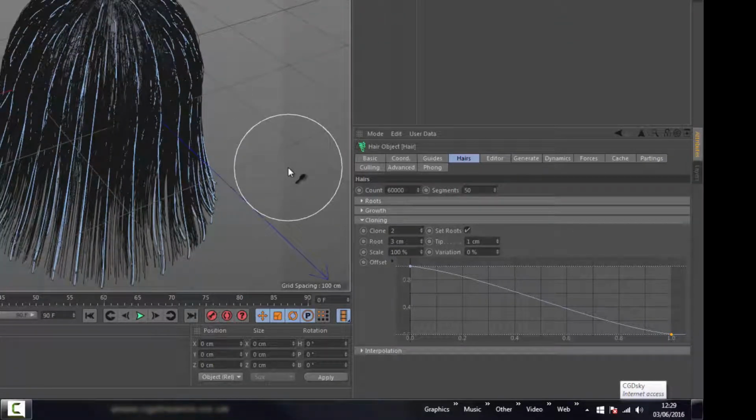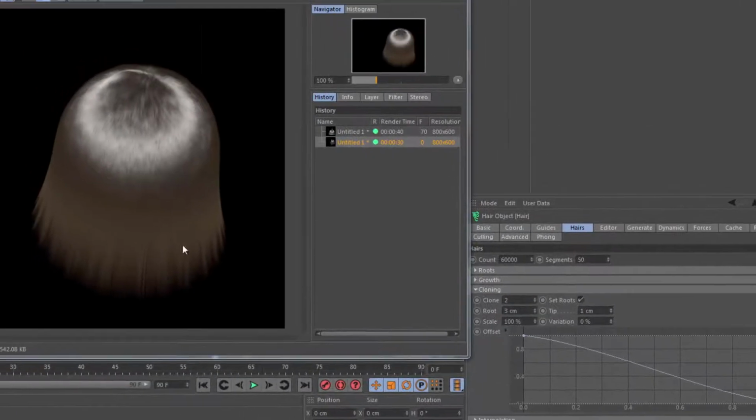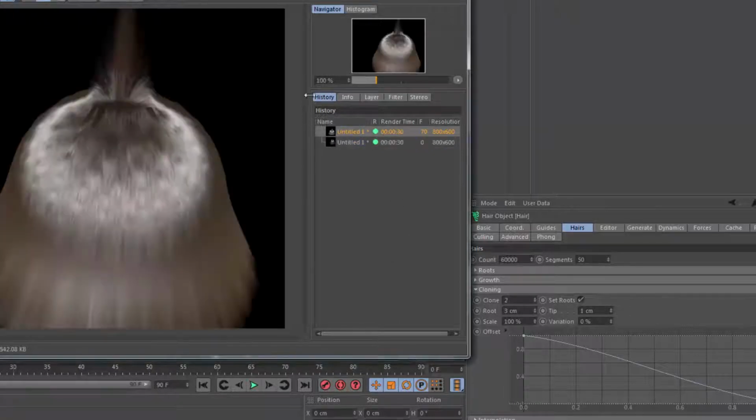Remembering that I've taken down the hair count from 250,000 down to 60,000 now. Right away we can see that we've got a much better specular highlight on the surface. If I just highlight this, the main area there, we've got this nice clean specular highlight around the surface here. And keep in mind that we've got a lot of hairs being rendered right at this particular moment in time. So we've got this nice specular highlight spot. If we go back to the previous render, where we had just 250,000 hairs, you can see we've got a lot of blotching going on, a lot of this intersection, which is what we want to get rid of.